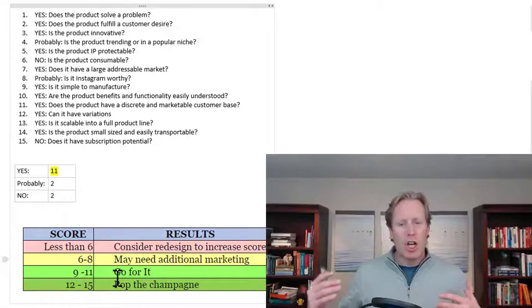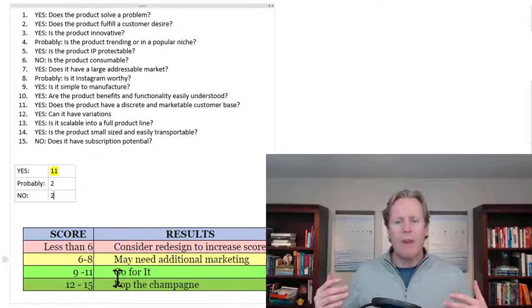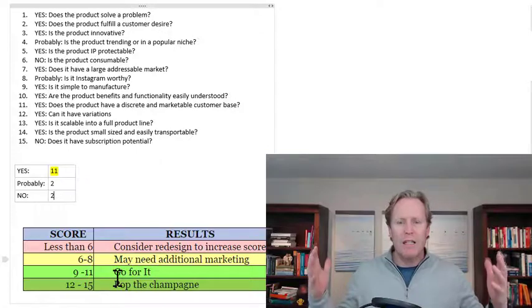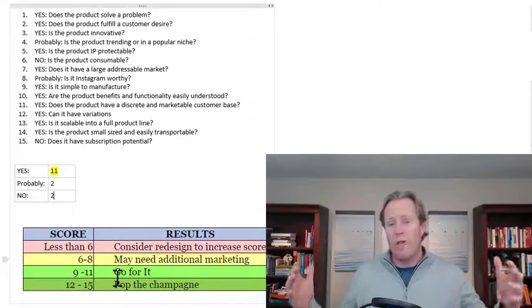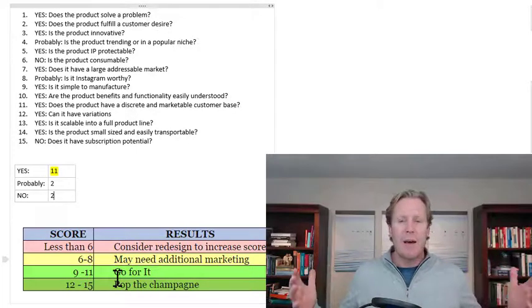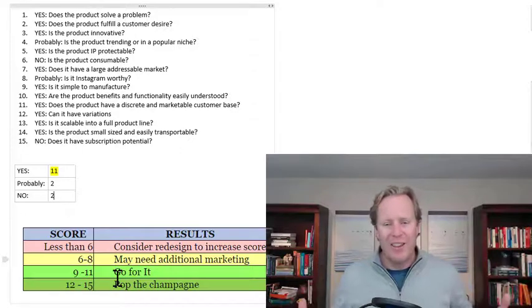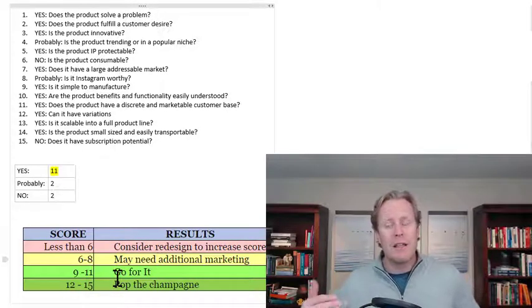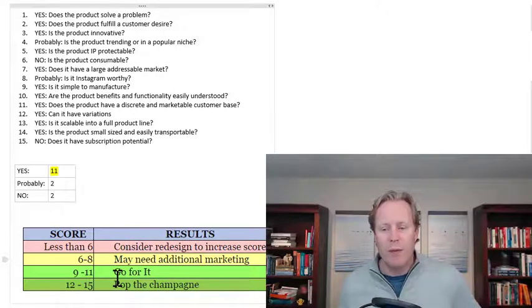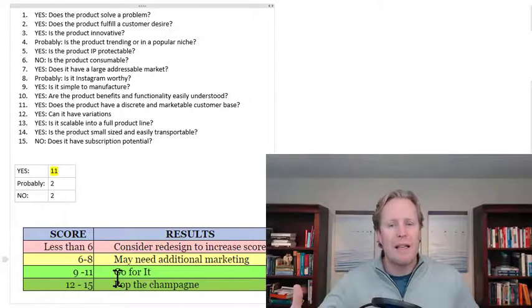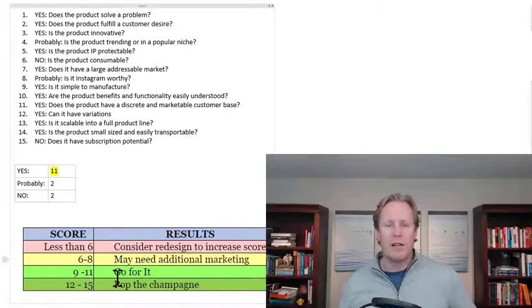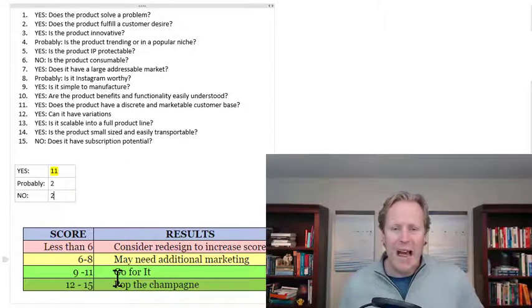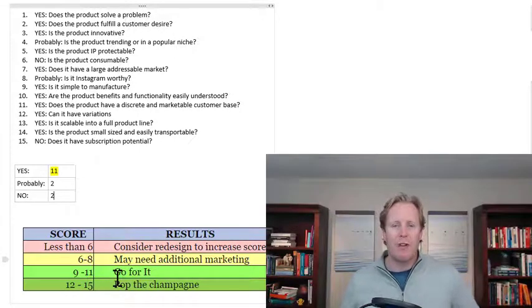I'm trying to gauge how good I can feel about this. I don't want to get lost in the fact that I created this and so therefore it must be the best thing in the world, because it might not be. I come up with a lot of other things that aren't necessarily the best thing in the world, right? But I feel really good about this. And I think that the scoring from different perspectives validates each other and allows me to take the next steps to keep going in the process. I'll share more of the things that I did after this in the upcoming videos.